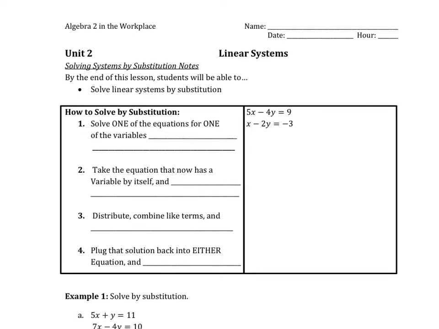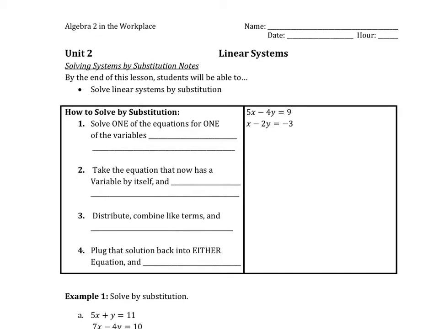When we have the quiz and the test, you are going to be able to use any method that you want, so I'm not going to specifically say use graphing or use elimination, so it's just up to you whatever method you want, but I recommend you have at least 2 under your belt that you're ready to use. So today, how to solve by substitution.